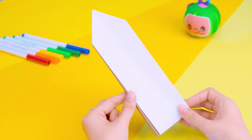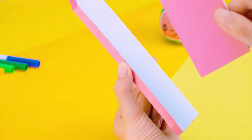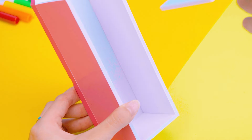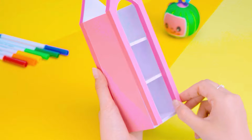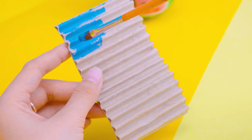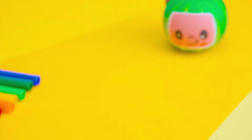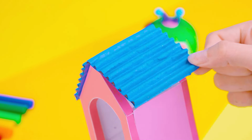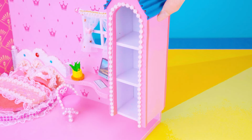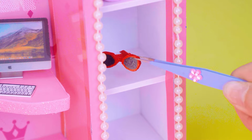The castle has towers. Let's make them. I will use many Fomex sheets glued together. Put some beautiful things in this wardrobe to fill the empty tower.